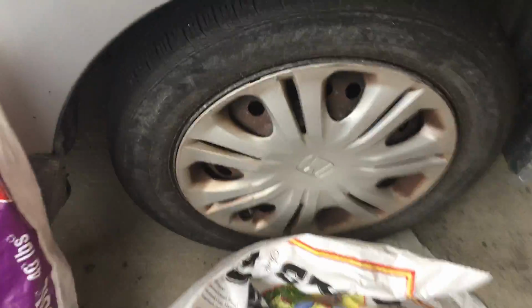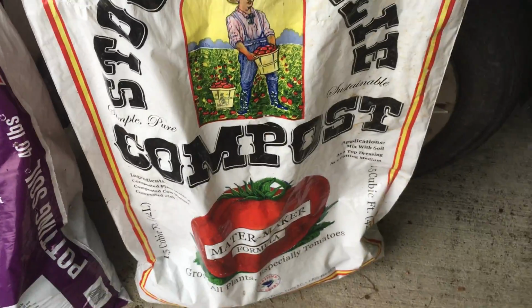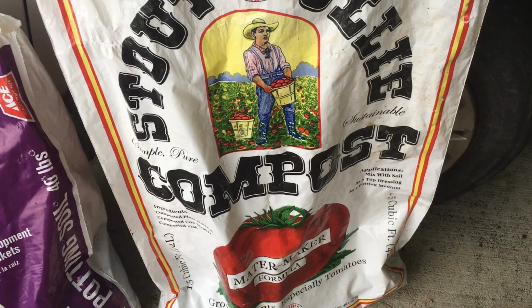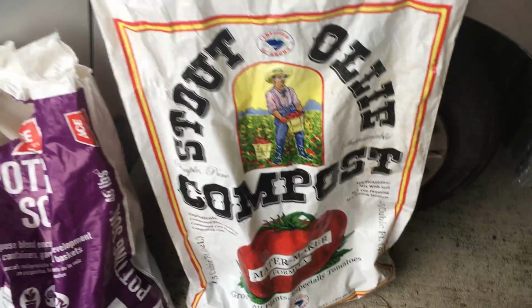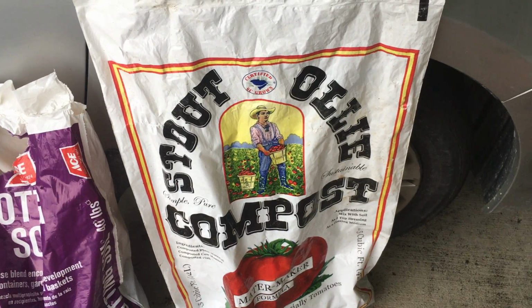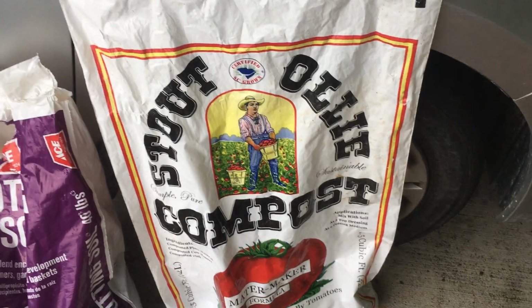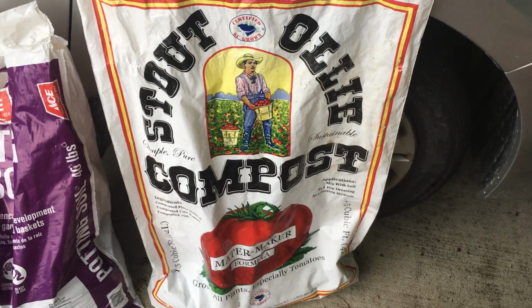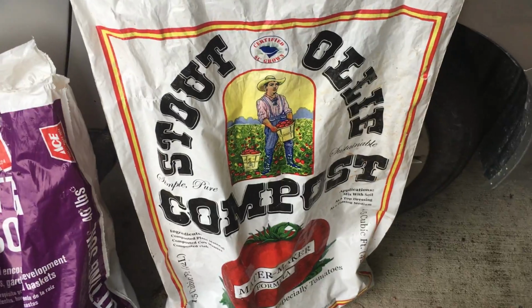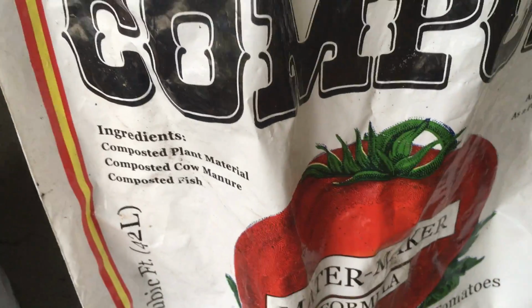When I can afford it, I'll also get this other local compost that's called Mater Maker. It comes from the upstate. I like this a little bit more than the chicken one, simply because it's finer. The material has been sieved to a smaller particle size. This doesn't have chicken manure in it. This has mostly fish, some cow manure, and composted plant material.